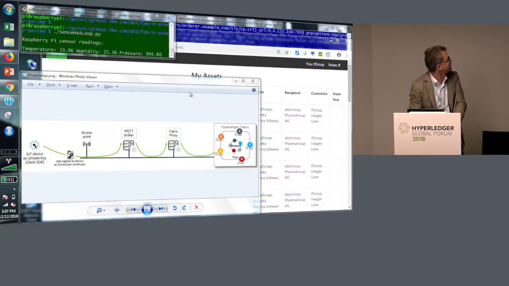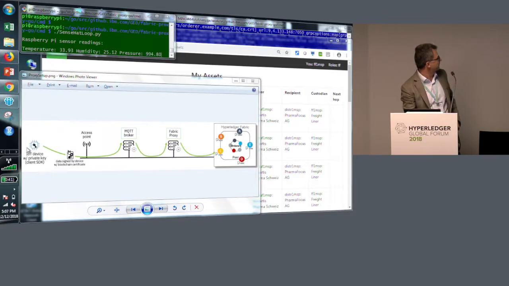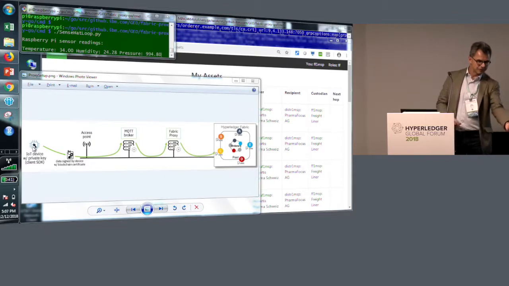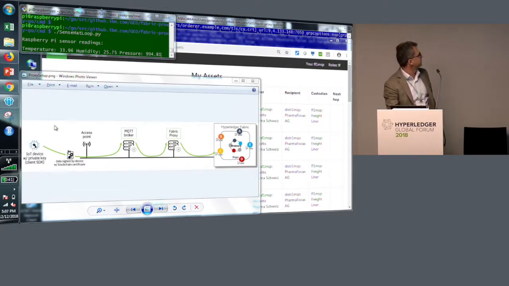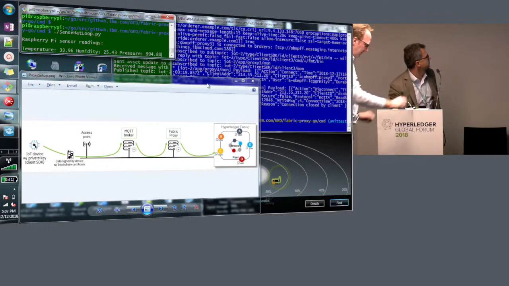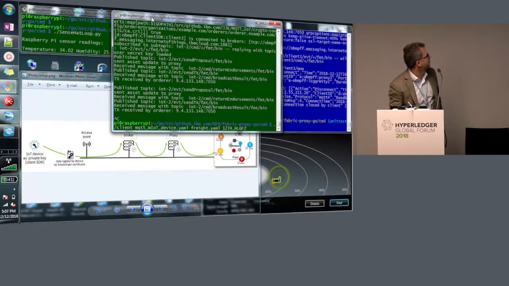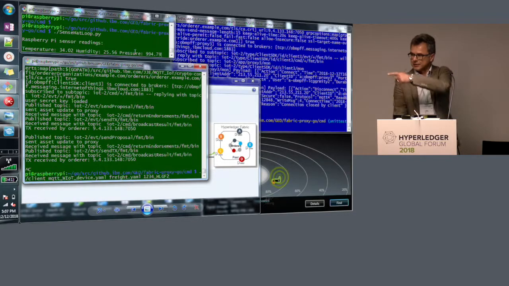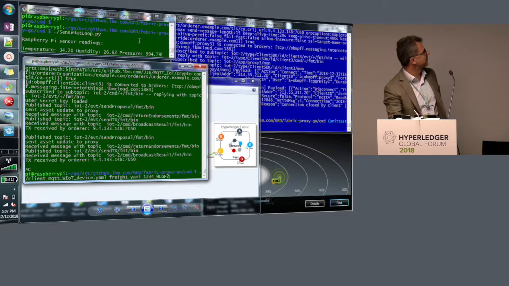Let's see. Okay, I may have to do a little window tweaking because the resolution doesn't fit. Okay, so we have seen this picture before. What you see here is this IoT device, which is our Arduino, which is just running and communicating via wireless communication, shown in these green windows. There should be a second one. Let me bring this up as well. So the top one just shows you the temperature and humidity readings that we are reading out of the Raspberry Pi.